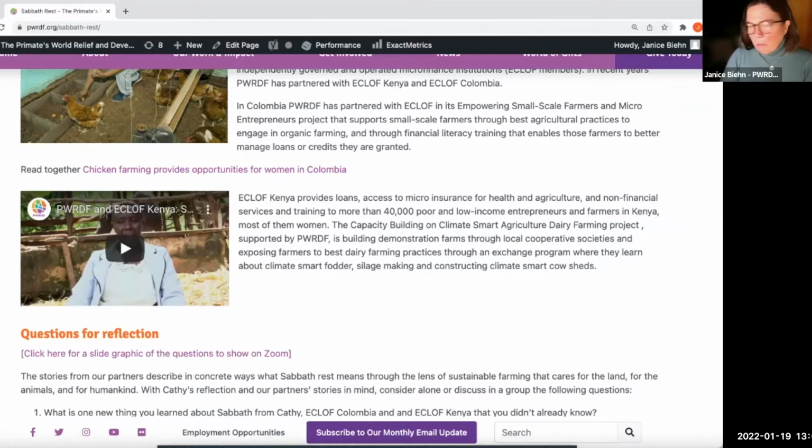Mercy is the second farmer that we will see, and I just wanted to take a second to say that she refers to a series of loans that she was able to take through ECLOF, and she is speaking about Kenyan shillings. The first loan that she describes is 70,000 Kenyan shillings, and just as a point of reference, that's about 769 Canadian dollars. So keep that in mind when it sounds like the loans she's taking are quite large, but keep the currency conversion in mind. All right, so here we go. Just give me a second.